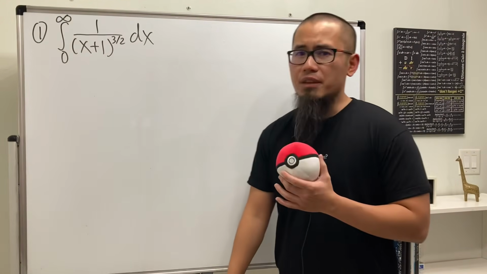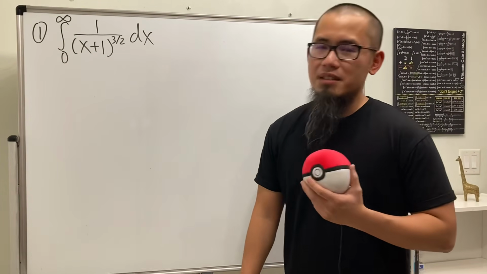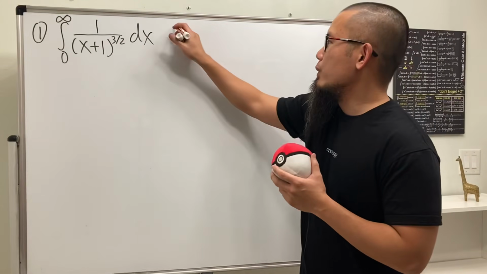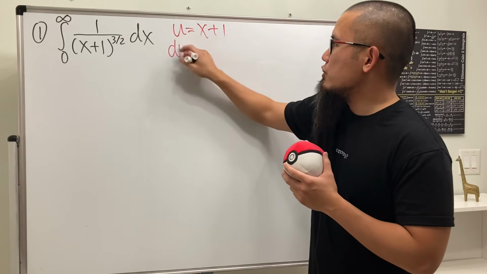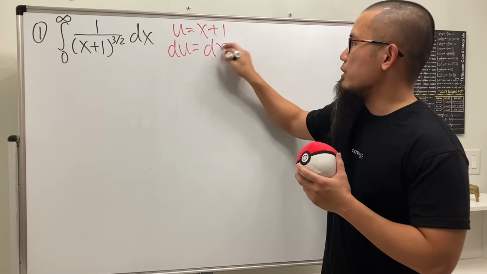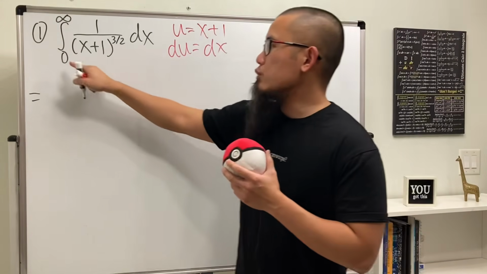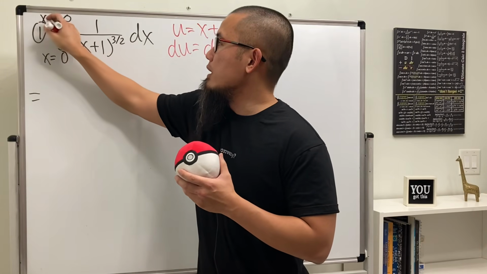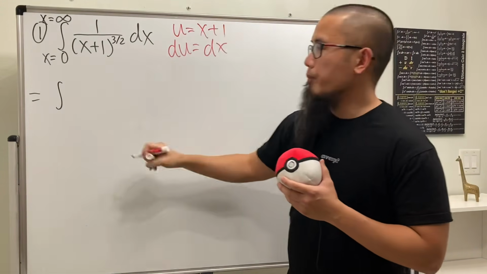And to deal with these kinds of things, you just have to remember two things. First is the integration, and then second is the limit. That's all. So we'll just do the integration first. We can do u sub, let u equal the inside, which is just x plus 1. Differentiate both sides, du is just equal to dx. And we will just take this integral to the u world, but remember, x is going from 0 to infinity. So we will also have to take this to the u world as well.